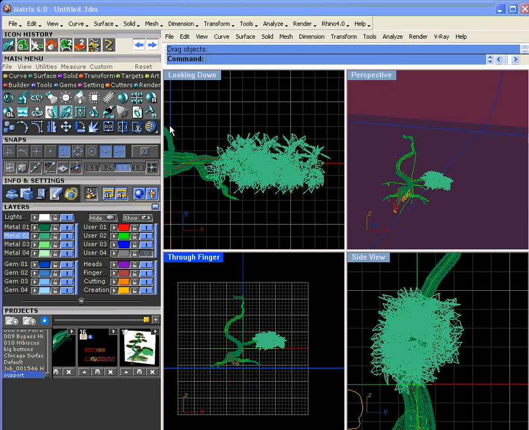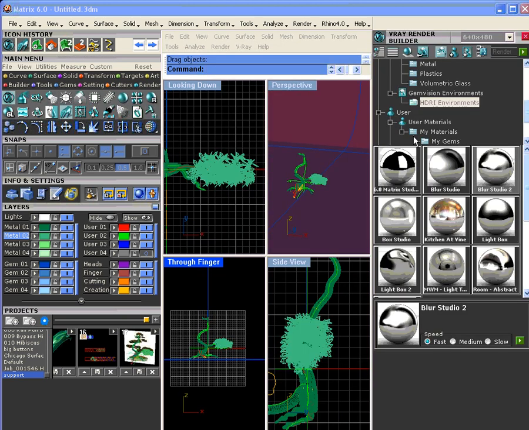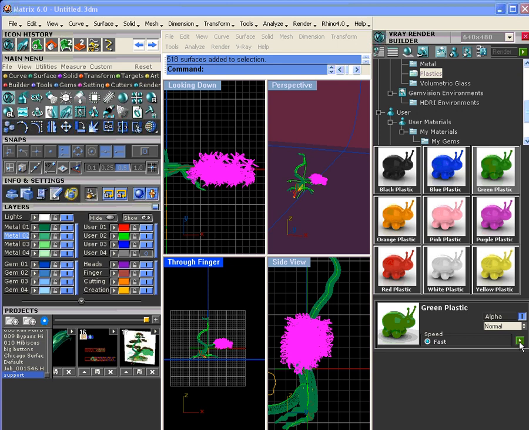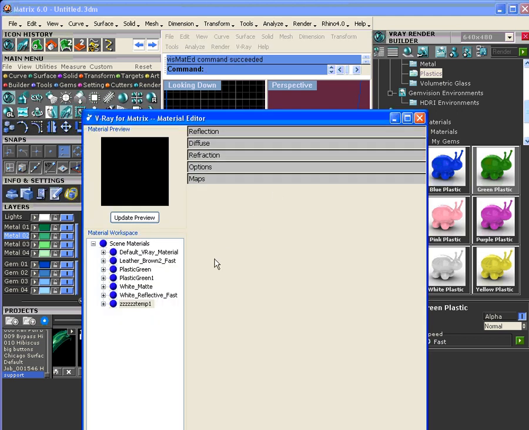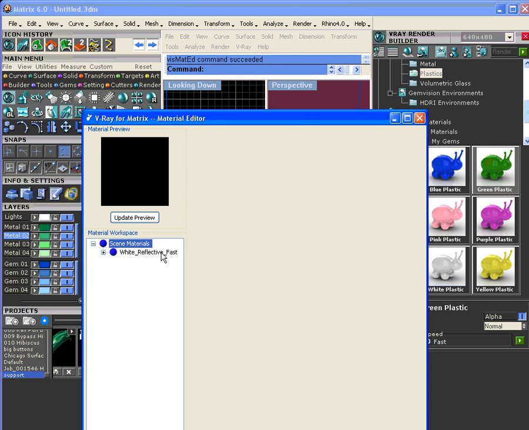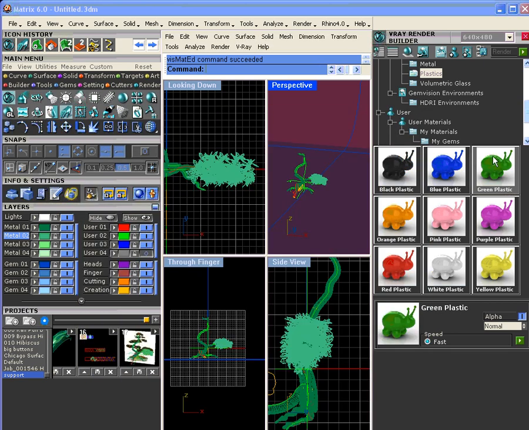And if we right click this layer, go to plastics, go to green plastic. Alright, and let's go here. Now I've already done that once. So I'm going to right click here and say Purge Unused Materials. Alright, oops, that really got rid of everything. So let's reset this one. There we go. So right click here, green plastic, go.